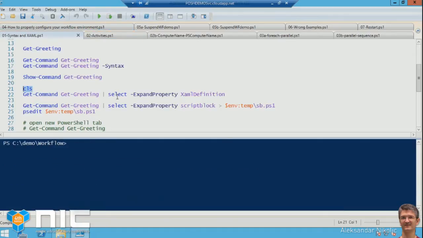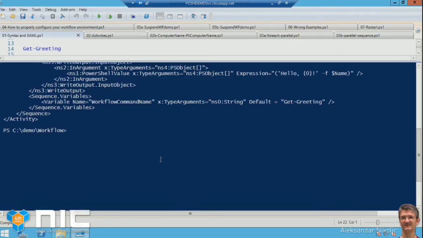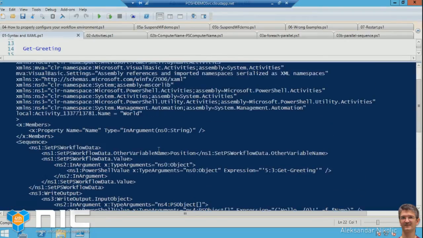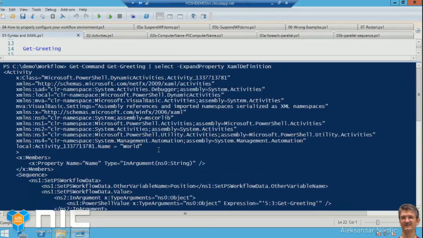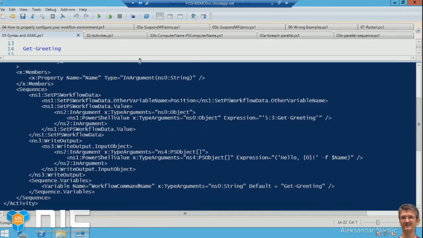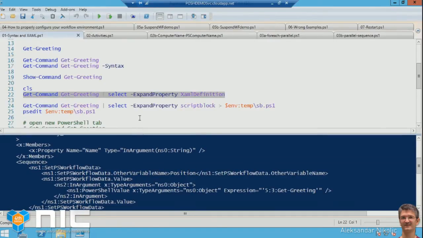Let's look at the result of that definition of a workflow, of that XAML that I talked about. So we use PowerShell syntax to write it really simply, that Hello World example, but look what's generated for us. This is XAML that is generated by PowerShell for us, and the workflow engine will execute this. You didn't expect that, right? So the hard work is on PowerShell. It's PowerShell's responsibility to create these things that the workflow engine will understand.